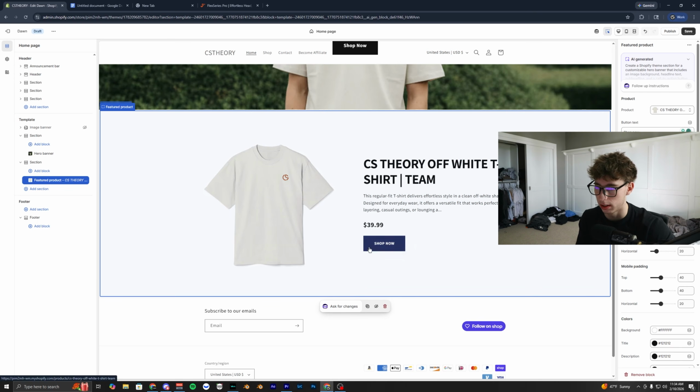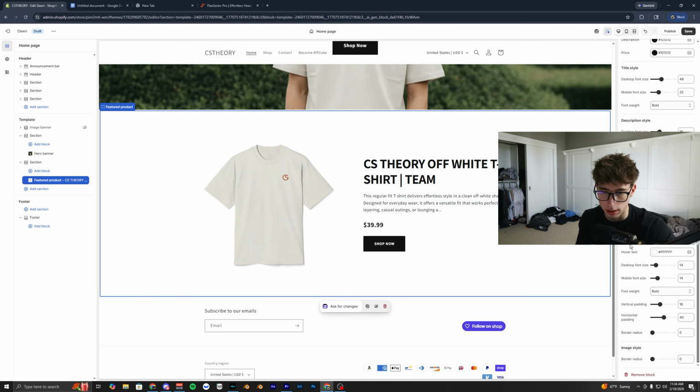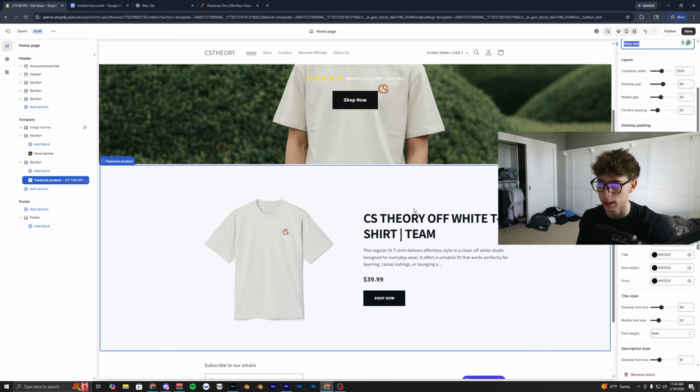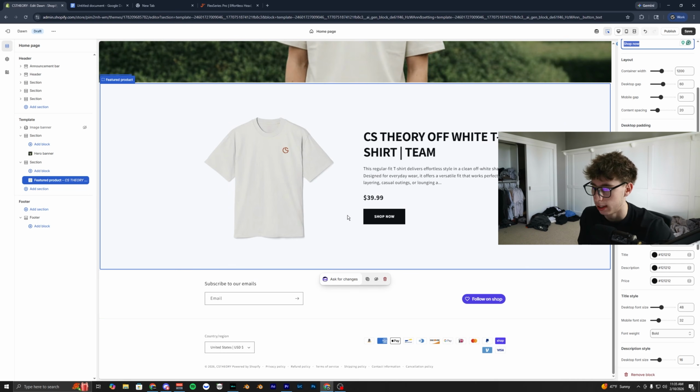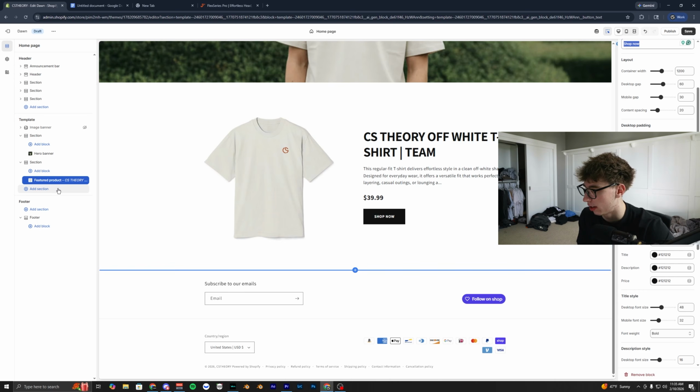Description. You can even have the hover here. Change the color. Let's change the color to some random color, it doesn't matter. Yeah, as you can see, all the features work. Created in seconds, and it even has all the text I need here. So boom, now we have a hero image. Let's go ahead and add another section.